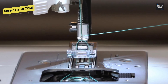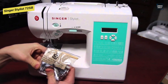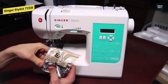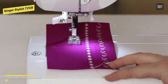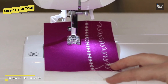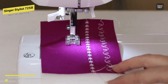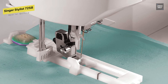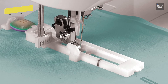The zipper foot can also be used to create zippers. Although there are no commercial monogram fonts, you can still create one by hand using decorative stitching. You may set the needle up and down position on this machine to accommodate various sewing techniques. Six one-step buttonhole options are available when using the buttonhole presser foot — two bar tack, two keyholes, and two round end stitches. There is additionally one infinite buttonhole accessible on this machine. It has a foot pedal that allows you to regulate the speed. The machine can sew at a maximum rate of 750 stitches per minute, achieved by moving the speed control slider to its highest setting. Also, this is a portable one.